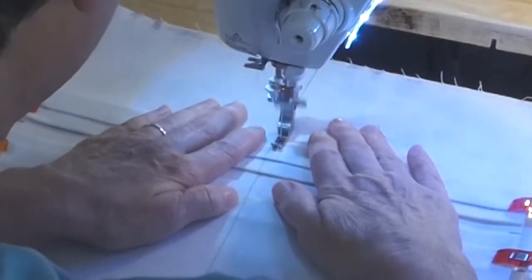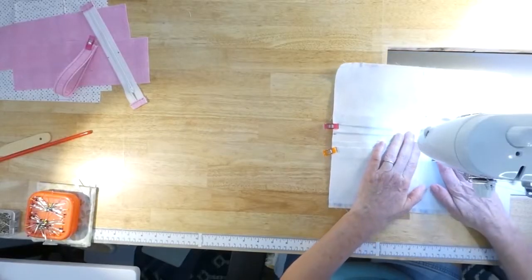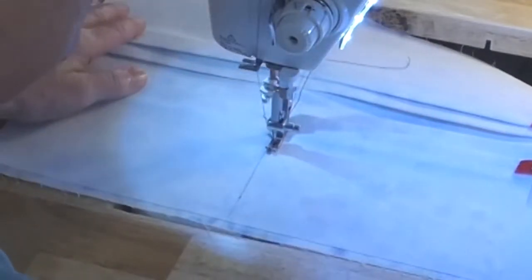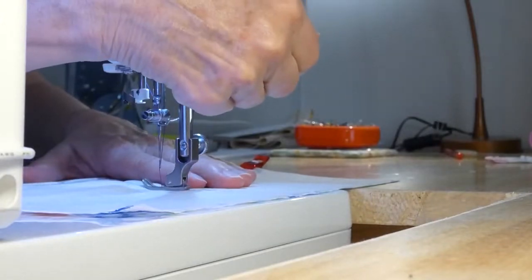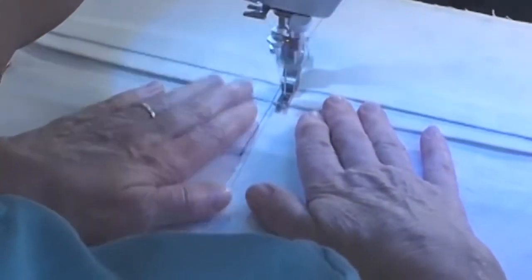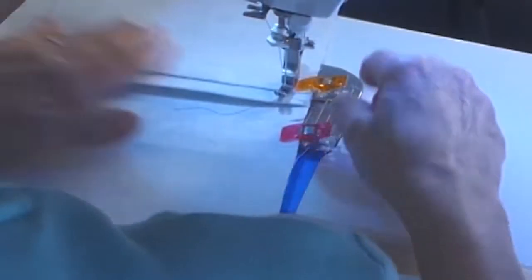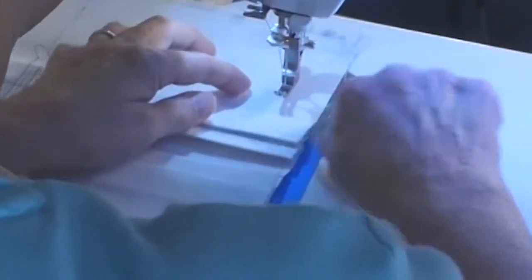We're going to baste through the middle first, 1/8 inch seam on either side of that long middle mark. This is going to be where we cut the two pieces in half. These are our bottoms. So a long basting stitch here will be fine. Now we're going to baste the upper edges.